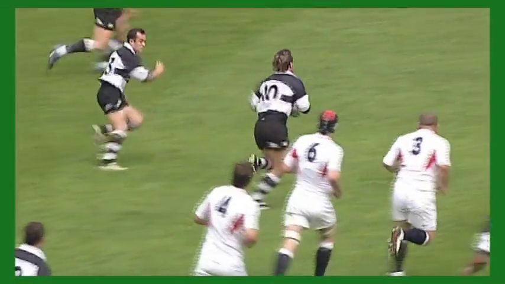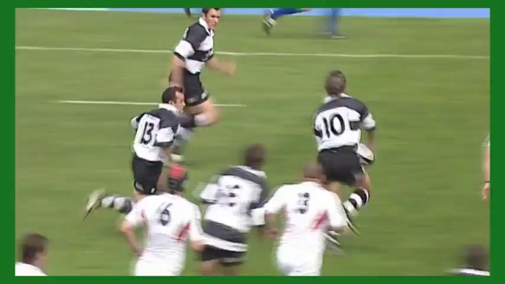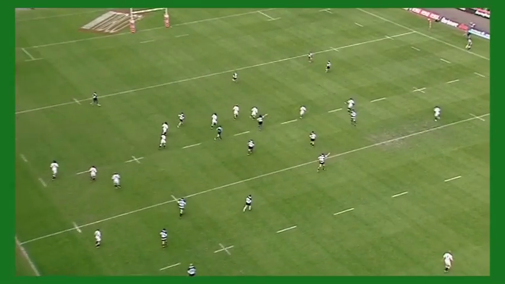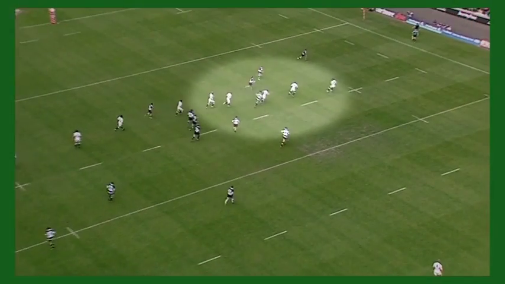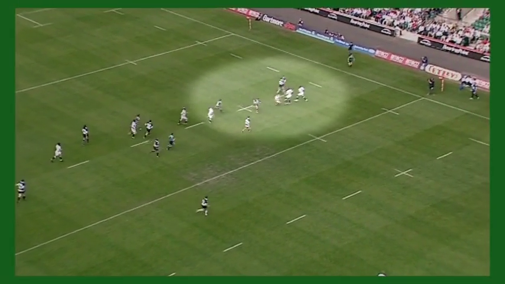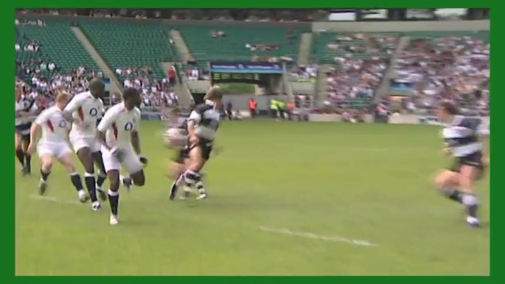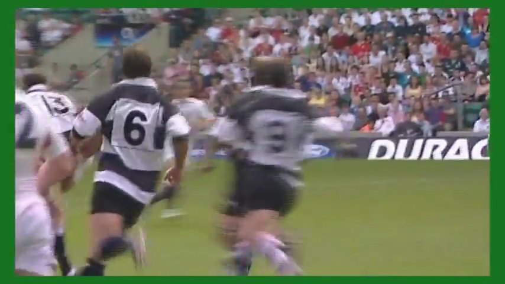Now take another look at the example where Carlos Spencer switches with Thomas Castanjed to great effect. Notice how the running lines of the ball carrier and the switching player work together to draw the defenders across, creating an attacking opportunity inside, and how late the switching player changes his running line to the inside, the precision of the pass, and then how the switching player straightens up his running line and attacks the space created.